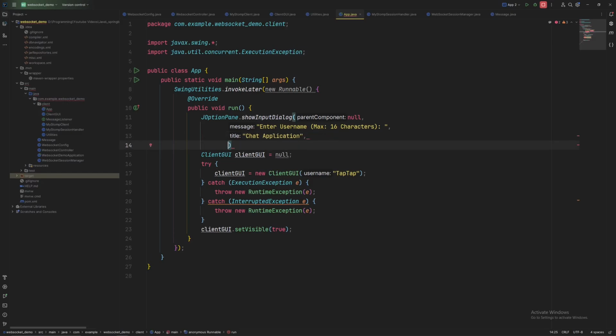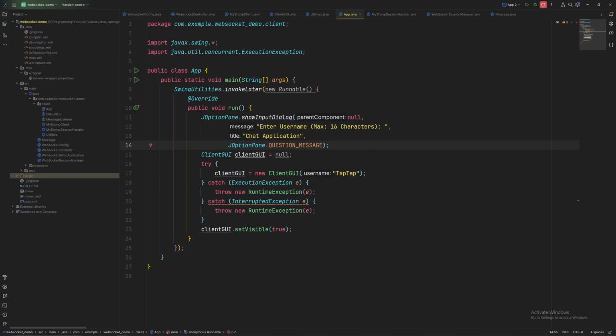The type of input dialog we'll be showing will be a question message. This last parameter is just going to display an icon that helps identify what type of dialog is appearing.